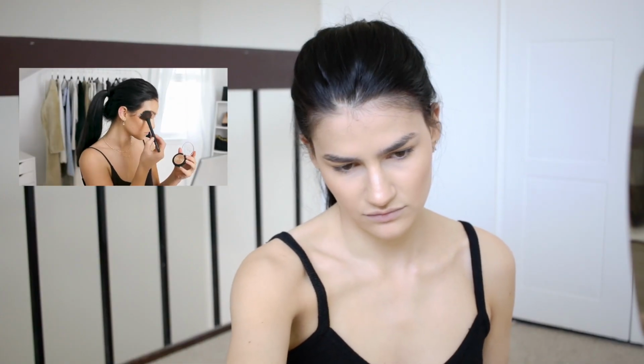Now highlighting. This is the Laura Geller Gilded Honey Highlighter. My absolute fave. You guys know, this is like my child. I love it so much. I actually was going to buy the Gilded Honey Laura Geller highlighter, but when I got there, it was gorgeous, but there was a lot of glitter. I like it when the highlighter looks like it's just wet skin. So I'm going to be using a ColourPop highlighter in the shade Glazed. Use a La Mercier fan brush, spray it with some spray, and ba-bam, look at that, super glowing.